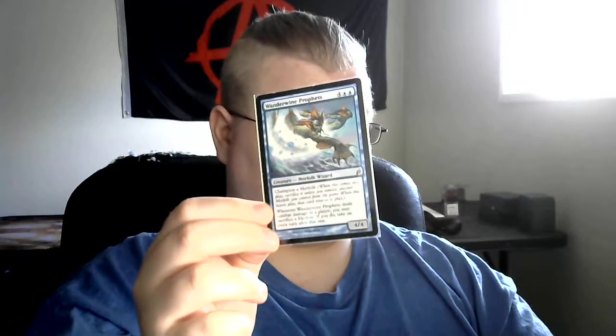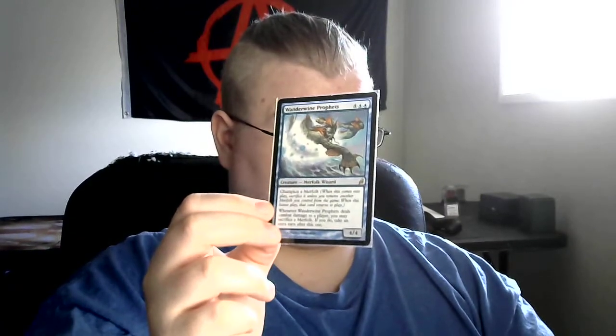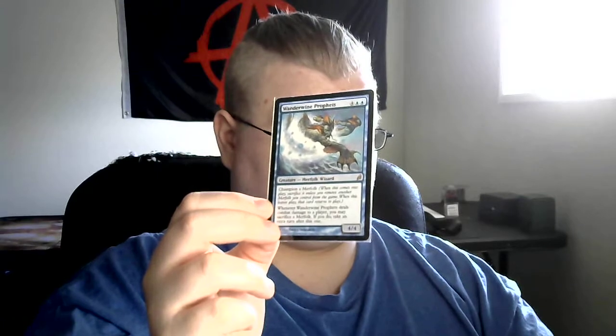Wanderwine Prophets, probably the most powerful Merfolk in the deck. 6 drop, double blue, Merfolk Wizard, 4/4. Champion a Merfolk, which means you exile a Merfolk, and then Wanderwine Prophets kind of goes on top of it. Whenever Wanderwine Prophets deals combat damage to a player, you may sacrifice a Merfolk. If you do, take an extra turn after this one. Extra turns are one of the most valuable things you can get in the game of Magic, so you're seriously going to be getting some value out of that if you can get it through. And there's a lot of ways to give Merfolk evasion, so take full advantage of that.